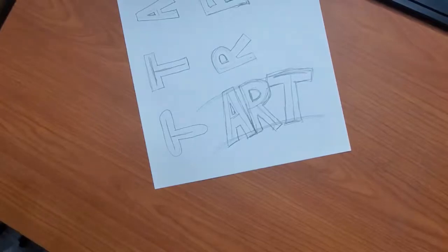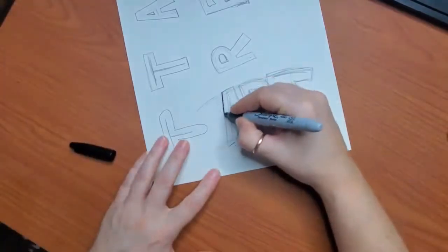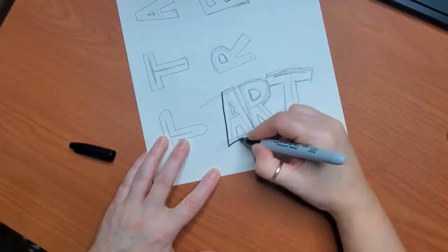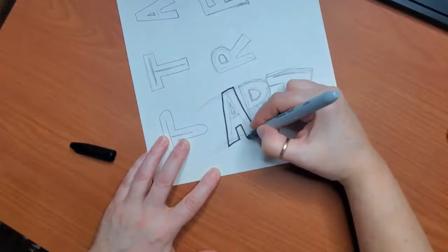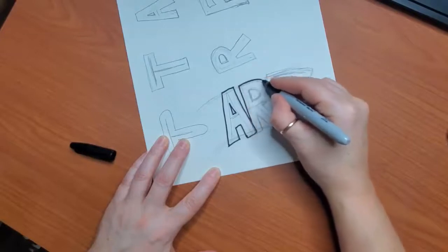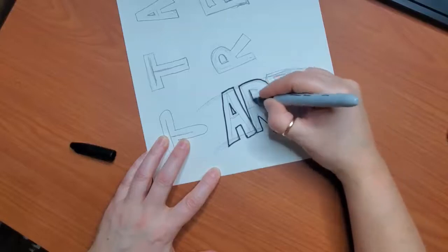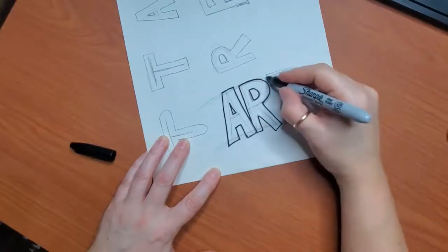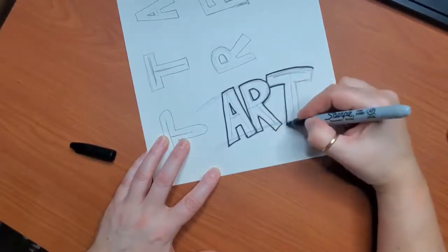So once you get the outline done, you can come in with, there we go, so I'll just show you with the Sharpie. If you come in with your Sharpie afterwards and add your outline, and I'm just going to do this real quick. We're not too worried about making it look pretty right now. Just showing you what I mean. If you come in here with your outline, and then of course the next step would be to add your colors.